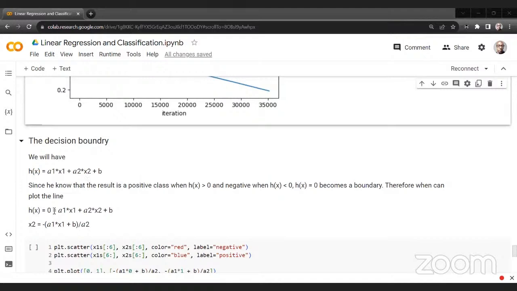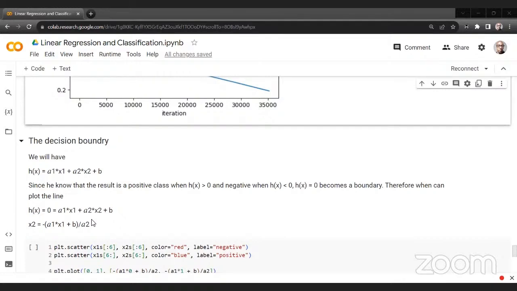That's going to be our decision boundary. And with these parameters, A1, A2, and B, we'll be able to get that line. So if H of x is positive, we have a positive class, right? If it is negative, we have a negative class.